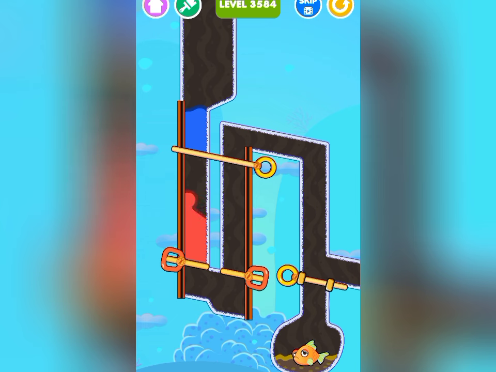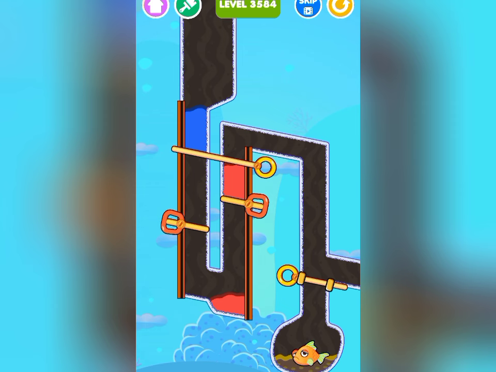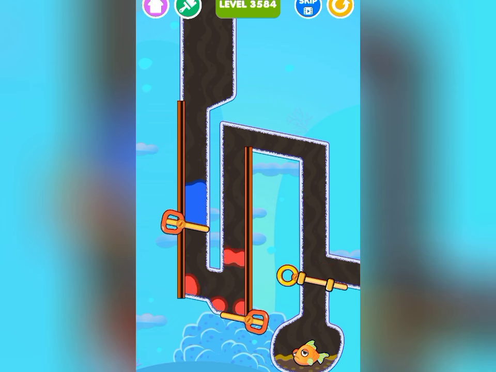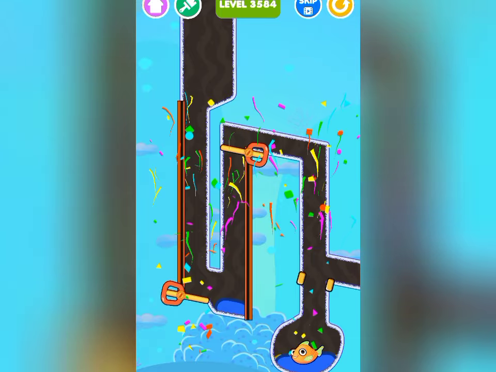Okay, now here I pull out this hot water. Okay, now I pull this pin up and remove this pin. Nice, the hot water is almost removed. Okay, be careful removing this pin. Now get the water to fish. Done.